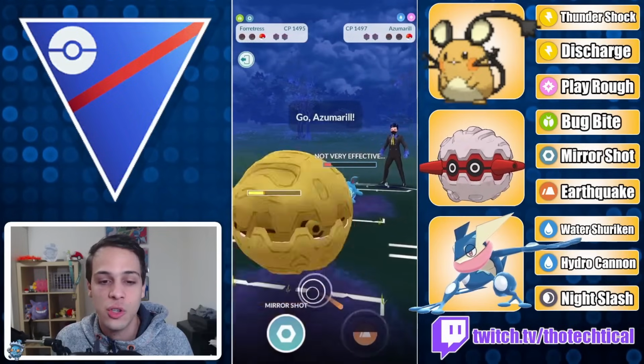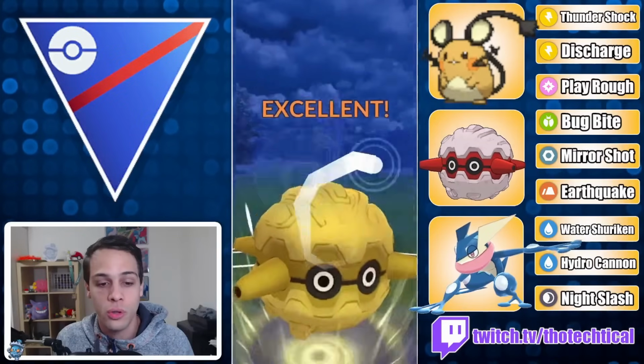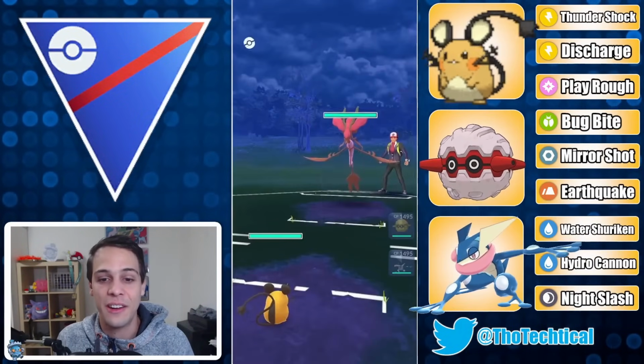Can I outpace the Azumarill now to the Mirror Shot? I can. Mirror Shot is a weak move though, and only neutral on the Fairy Water type. But it does knock out. GG there. That got incredibly close.